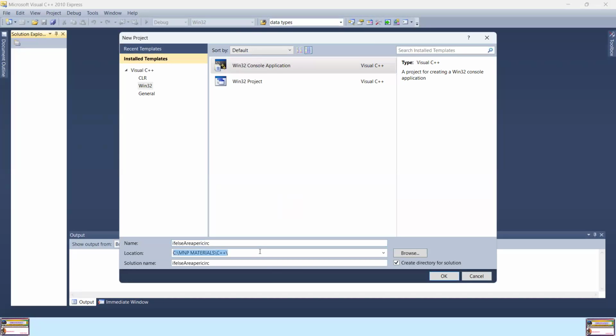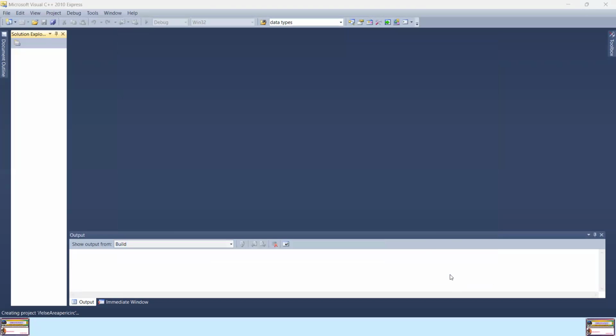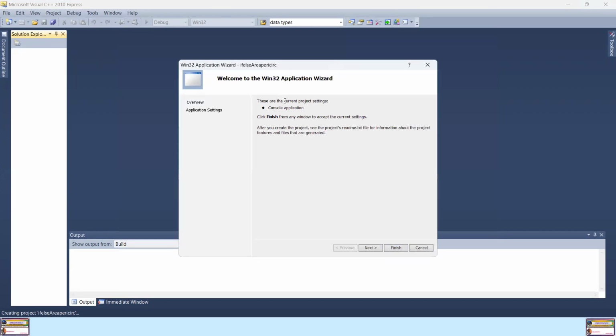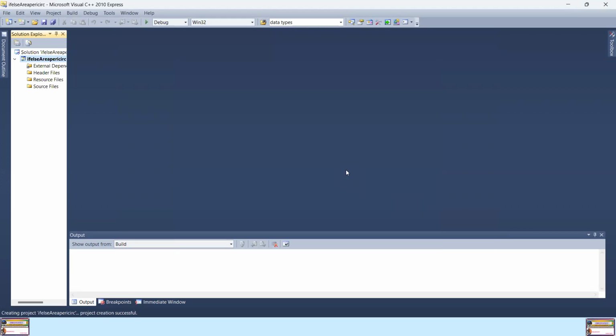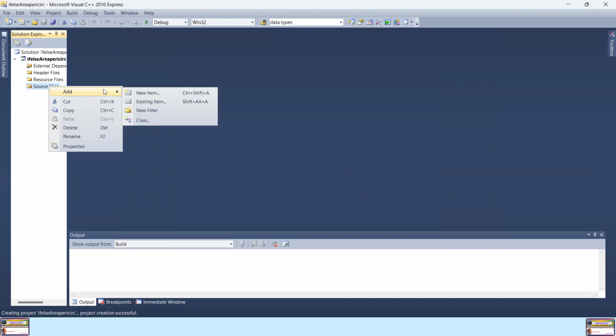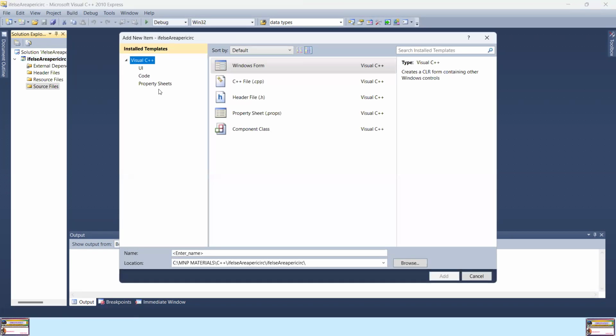I will not change my location, and then I will just click on OK. On this dialog box, click on Next. Click on the console application, empty project, then click on Finish. Once you are on this screen, right-click on Source Files, point on and click New Item.